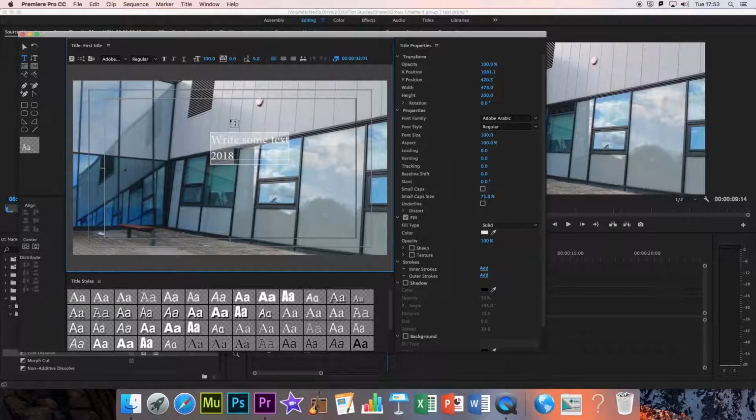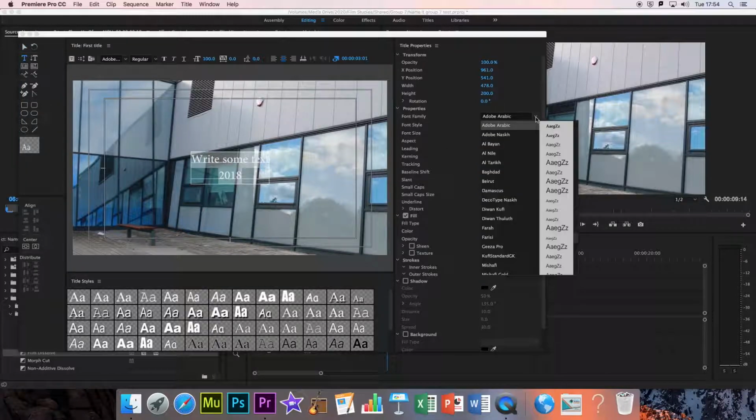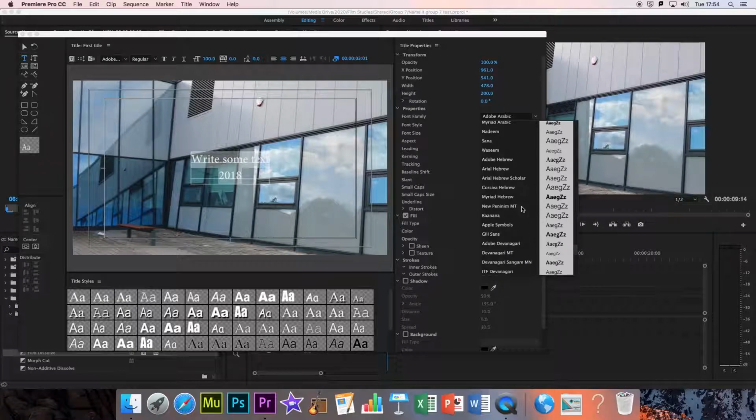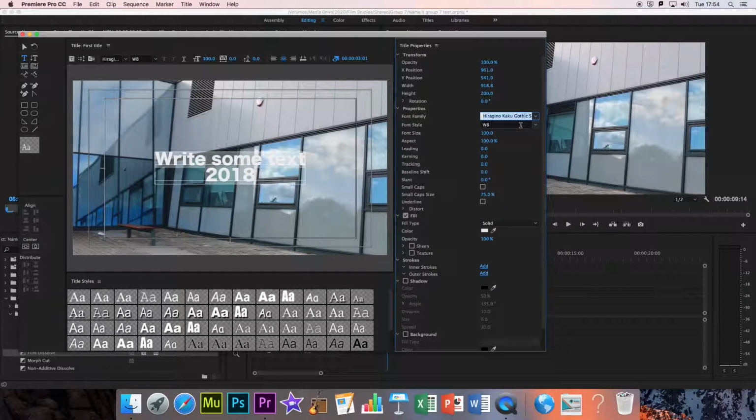Okay, I'm going to highlight this and we're going to center it. To get it sort of in the center, it's really tricky to tell where the center is. So thankfully there's a tool for that. So hit center horizontal and vertical, and that will put it in the very center. I also want to change the font. So I'm going to change the font to something a bit more interesting. Great.